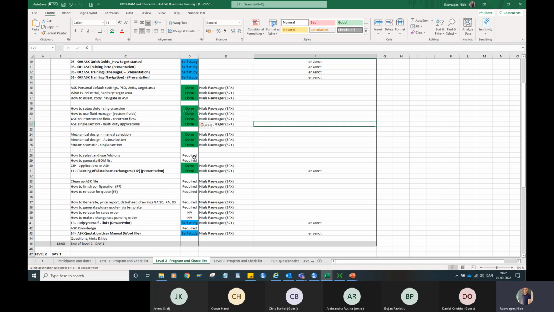There are a lot of add-ons, and some of them are related to pharma applications. Some of them are related to project inquiries. Some of them are related to ASME design, etc. But I will go in and show you how to use them and explain some of them, what you get if you select that one.